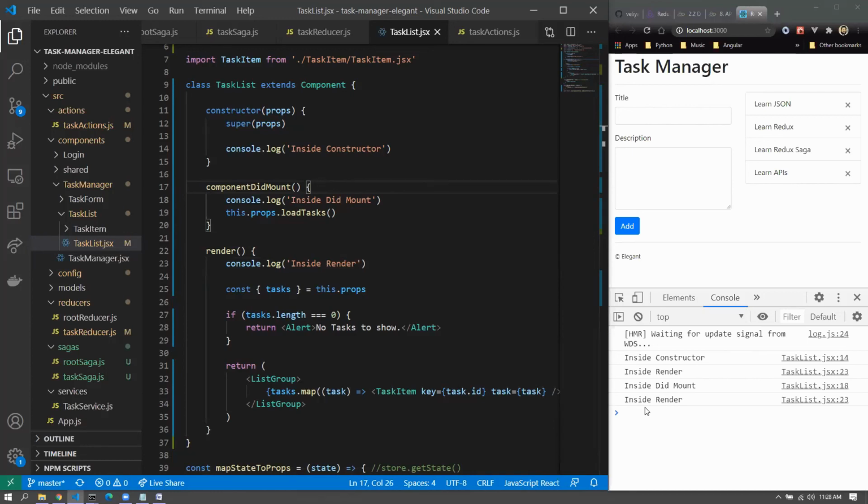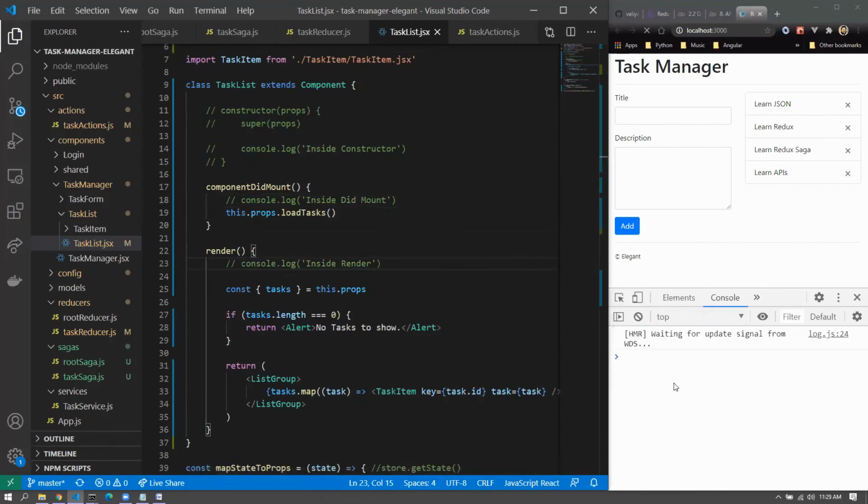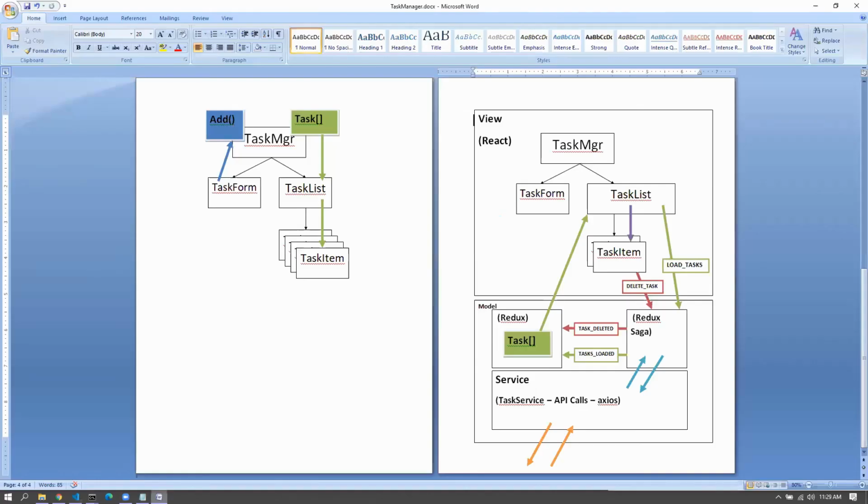Very good, very good. So now we would see the delete functionality, and let me maybe comment this out so that later, if you want a reference, you can just try it out this way. I'll just comment things out so that it doesn't display those console log messages. And now we'd go for the delete and all. So you see that what we had decided was, in the diagram, task item would be dispatching a delete task method, and of course the task form would be dispatching an add task method. So I think we have covered some part of it.